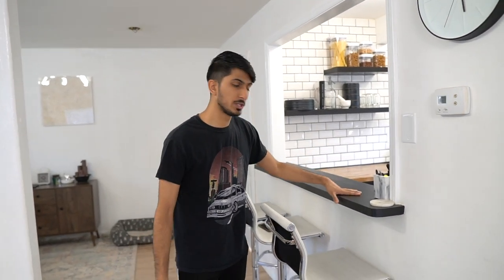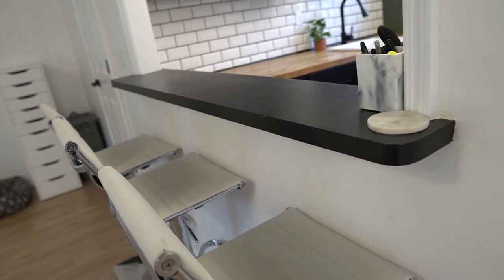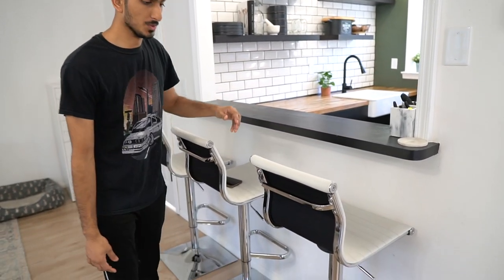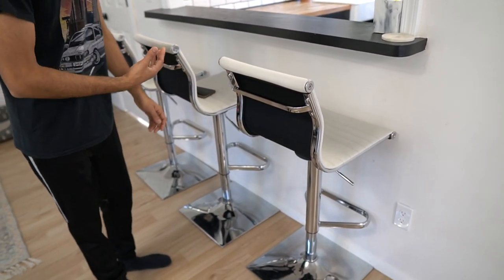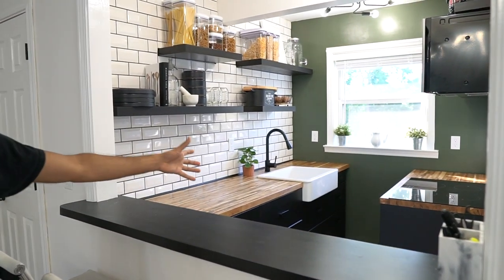Now, for us, it's usually only us two here, and then we've got the dogs. So we don't really need a whole dining table or anything. This bar that was already there was a perfect solution for us. It was just a laminate surface, and we repainted that as well, which you'll see in the kitchen video. We also found these three bar stools on OfferUp, and we got them for a steal. We got all three for like $75, and each one at At Home, that's the store, is about $100. And this is honestly the best thing for us as far as dining goes. You can make the food right there, put it straight onto the bar, and eat right here without making a mess anywhere else.